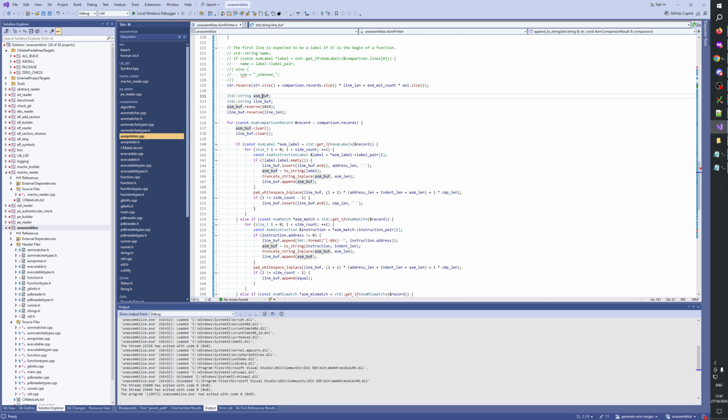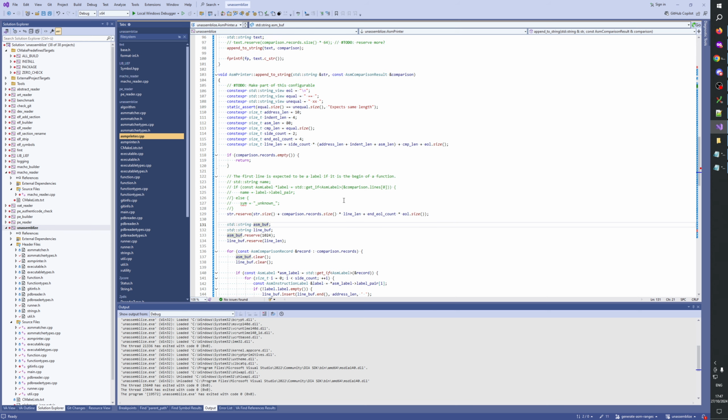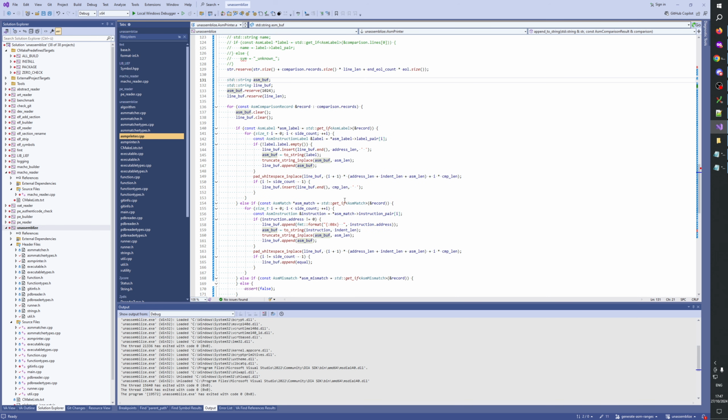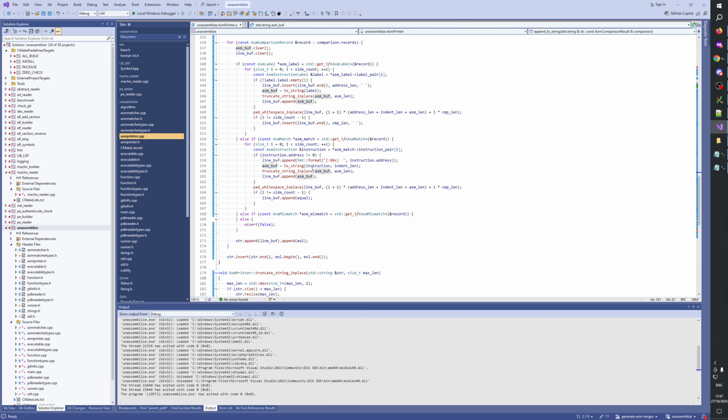There would be buffers, line buff, ASM buff. Pad white space. Can we consolidate this in place? We have an instruction.